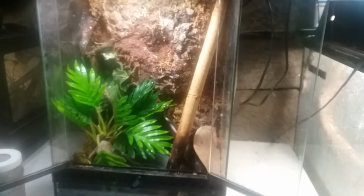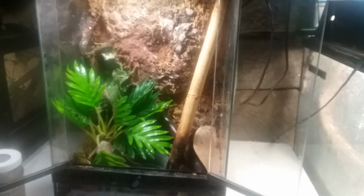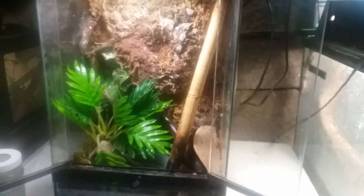I just have a regular bulb up here. Wow, why is it not coming to me? Yeah. Whatever those new style bulbs are that everybody's using, that's what I got. So I'm going to release the frogs in here and you'll get to take a little peek at them. They're pretty quick, so I might have to shut the glass if they try to come this way. We'll let them settle for a second, and then I'll put some fruit flies in there.